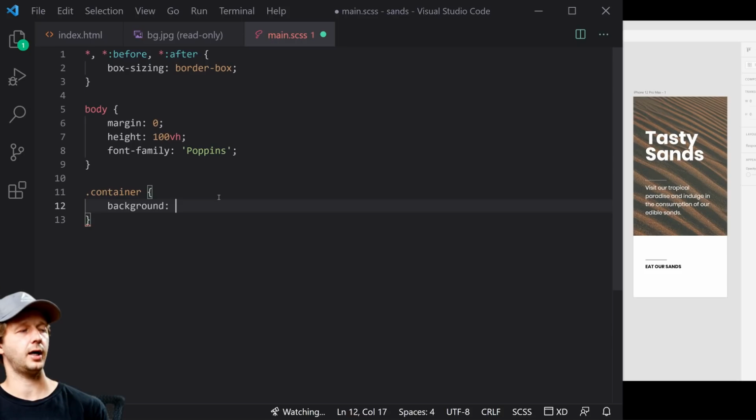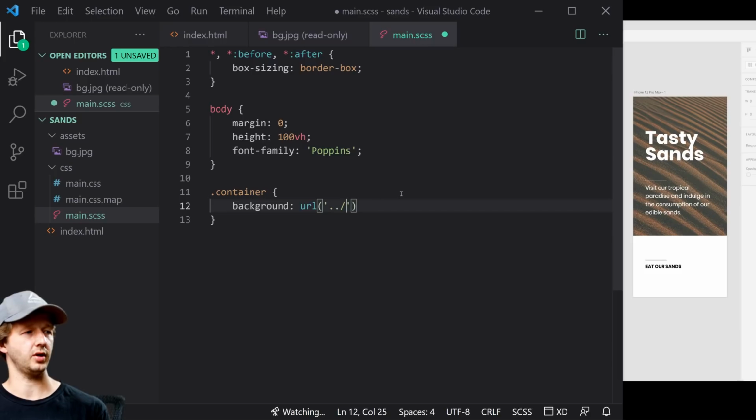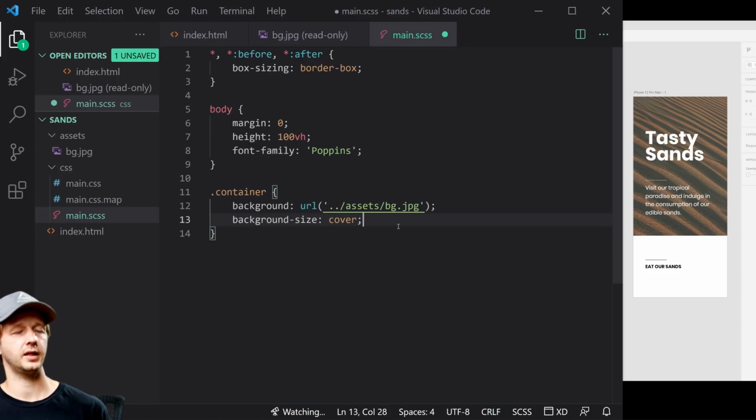We'll do background. It's going to be URL. Let's see here. It's assets, right? Yeah, there we go. Assets and bg.jpg. All right, and then background size cover. All right, that looks good to me.